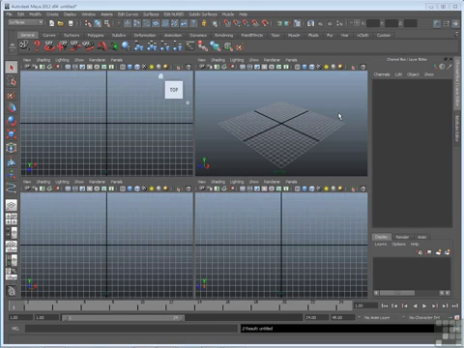Now that we've had a chance to talk about NURBS surfaces and draw some simple NURBS curves, we can make our first custom NURBS surface. One way to do that in Maya is to draw a curve and then to use the Revolve tool. The Revolve tool is great for making anything cylindrical. Let's give that a try.